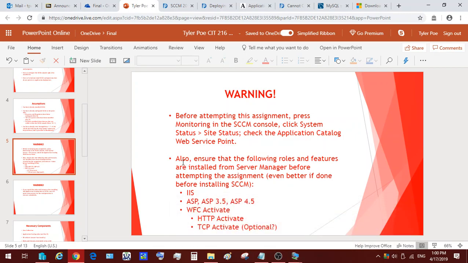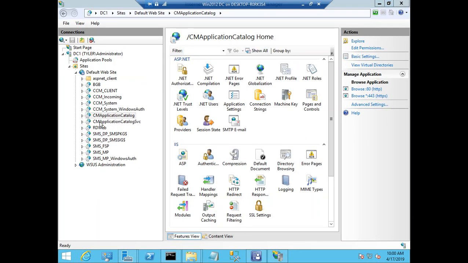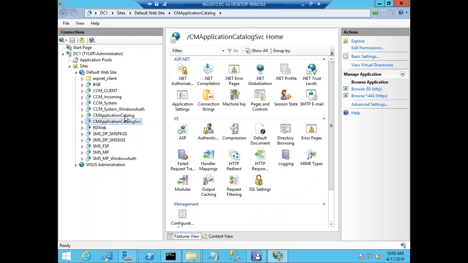Now, you will need to ensure the following roles and features are installed from Server Manager on the SCCM server. So you need the IIS role, as I showed. This whole thing is heavily based on it. The applications are deployed via online services, so you need to make sure these websites are up and running.